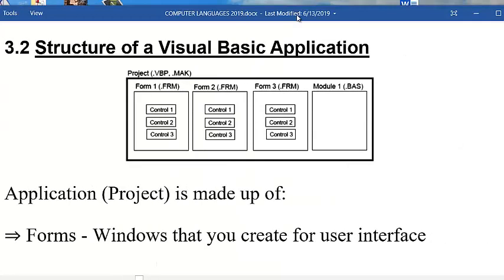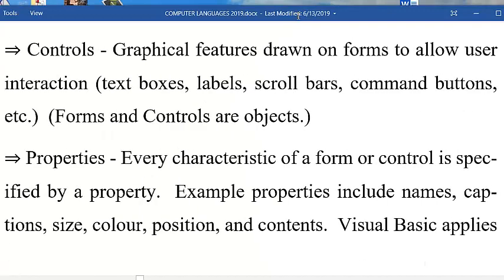Of course, the structure of a Visual Basic application. Any application you design using Visual Basic will consist of some forms, and these forms will have some controls and modules, and it will be applied under a project, a Visual Basic project. So an application or project is made up of forms, windows that you create for the user interface; controls, graphical features drawn on forms to allow user interaction; and properties, where every characteristic of a form or control is specified by properties.